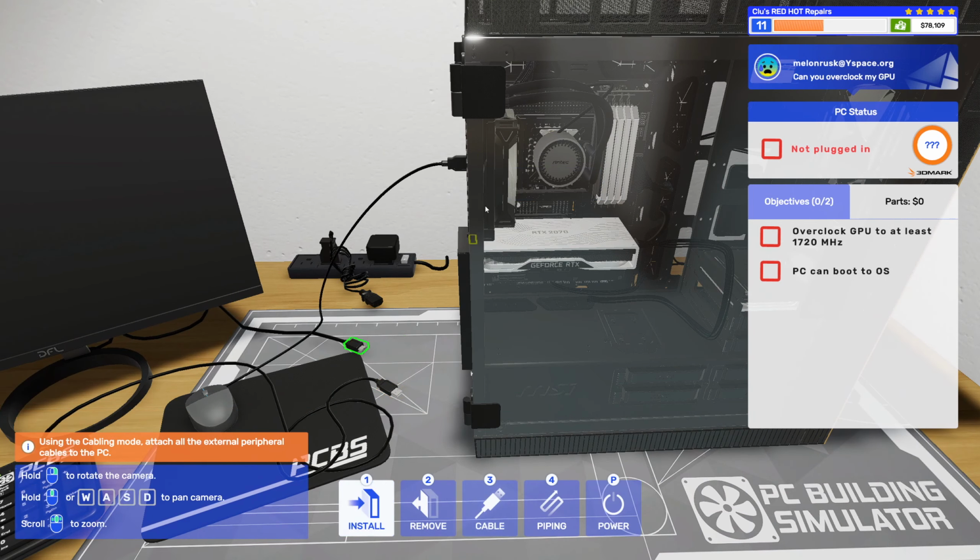Increase the voltage to plus 20%. Okay, can do. Now we're going to do this to 1720, like so. Okay. And left click to apply settings. Okay, now we're going to test and see if it's stable. We'll go ahead and read this.